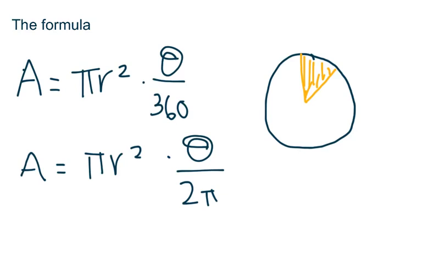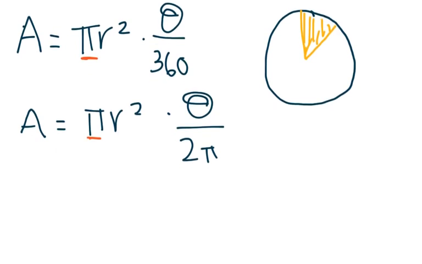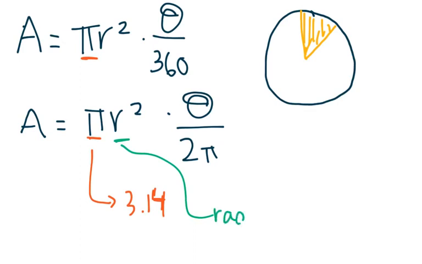Okay, so to start off, let's take a look at the formulas. We have two different formulas we can use depending on what units the question gives us. But before we get into that, let's just break down the formulas. To begin with, we have pi. We all know pi is just 3.14. That's just a constant, and it doesn't change depending on the question. Next up we have r, that's going to be the radius.